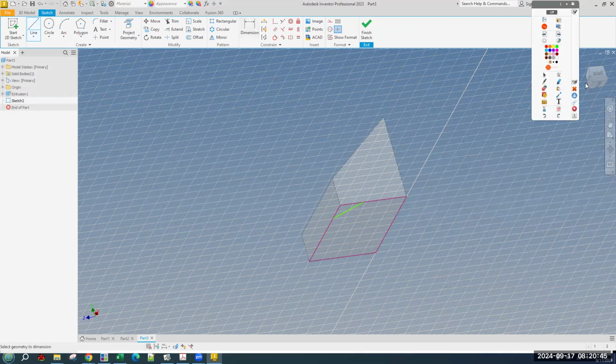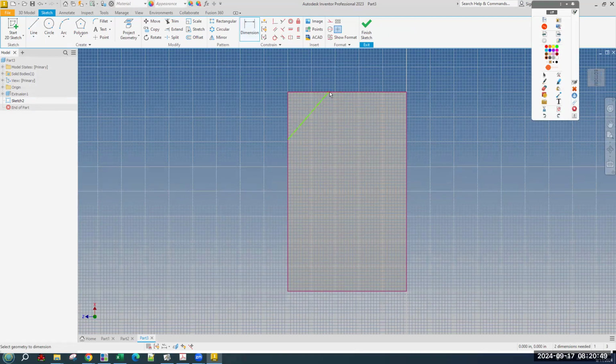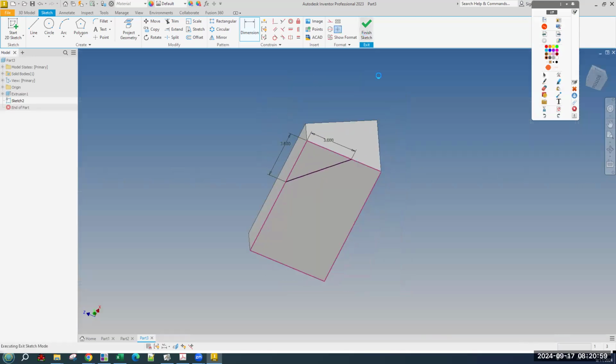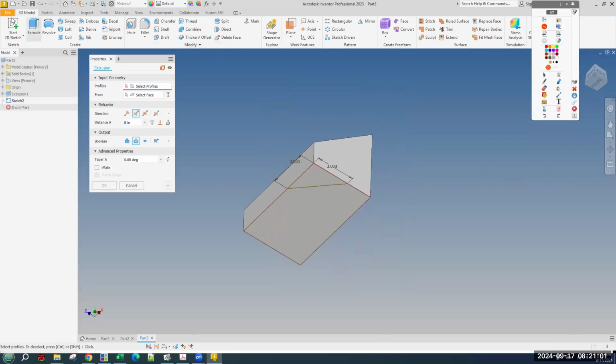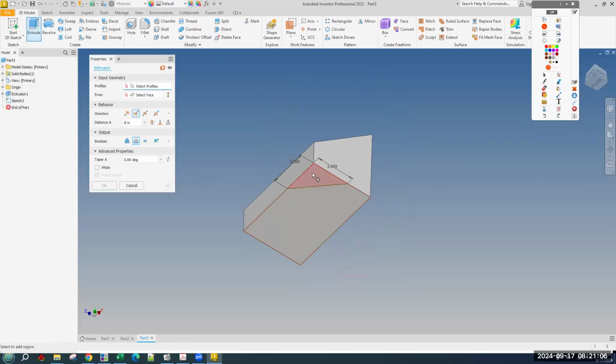So we would dimension the distance between this endpoint and the corner, and this endpoint and the corner. And we would finish sketch and extrude, E for extrude, and then choose the shape we made and switch it to cut and through all.